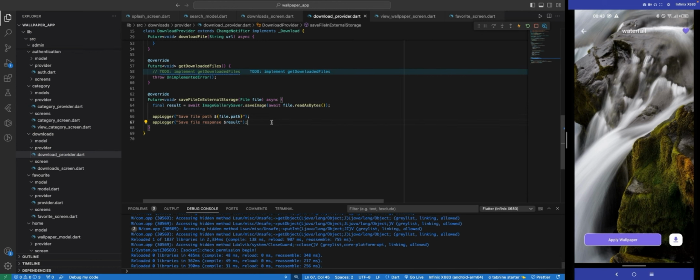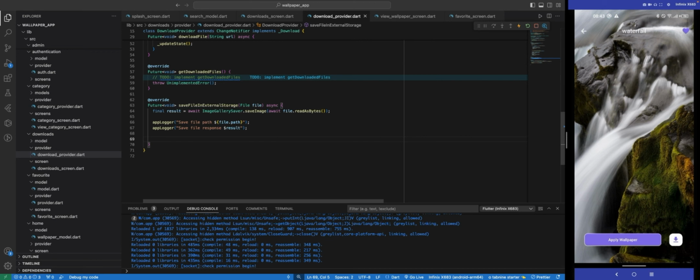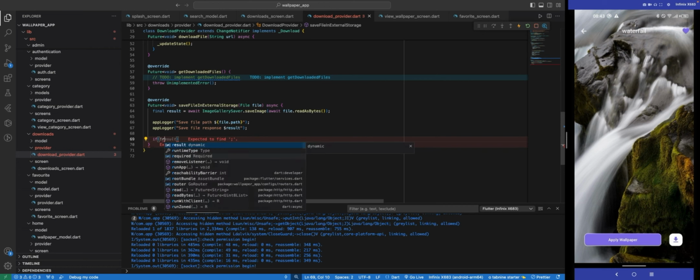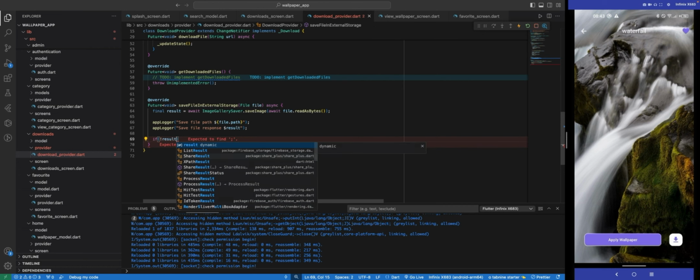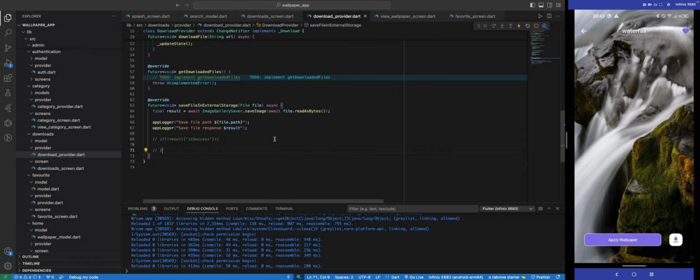Okay, save it up. So now what happens is that whenever this is having an error, we have something like this. If result dot is success, this is how they actually arrange the key, right? Is success, then we can do something else. If it's not success, we can do something else. So I'm just going to leave it like this first. I want to show you how the response looks like, then we can proceed to download it, right?